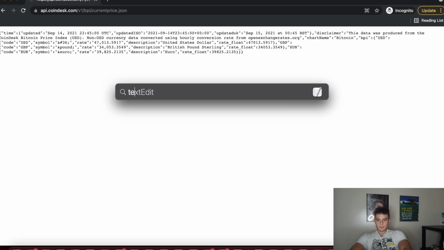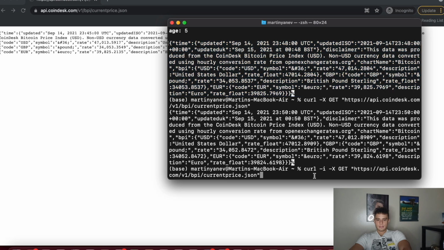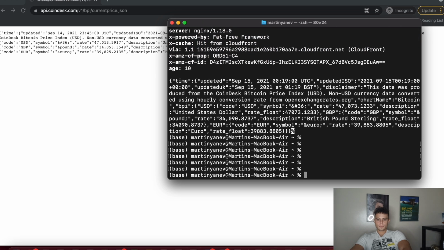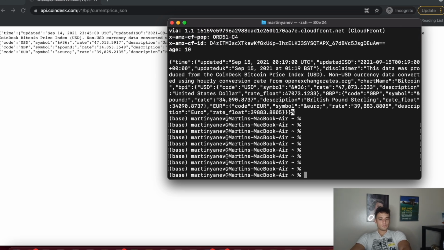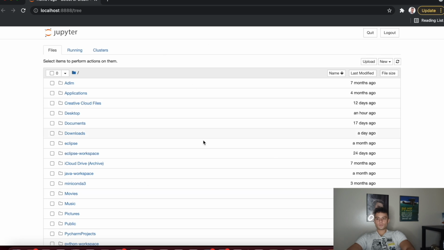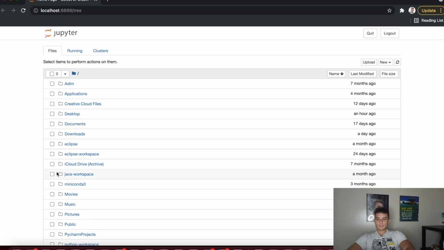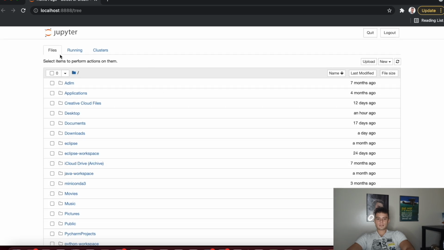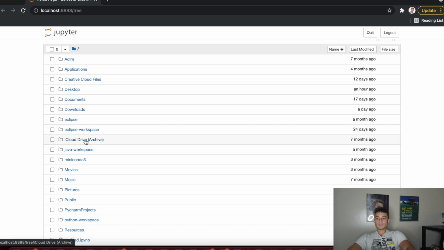So let's pull up a terminal, and in order to activate the Jupyter Notebook, you simply need to write Jupyter Notebook in your terminal, and then your notebook will start, and you can see it in your browser, and basically you see your whole file system here. And I advise you to create a folder on your computer where you store all the files for this course. So this is what I'm going to be doing right now. I will just access that folder.